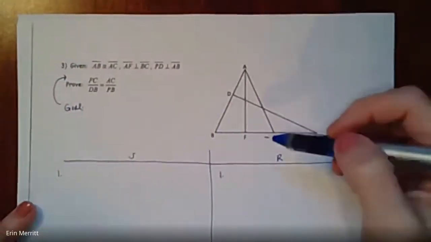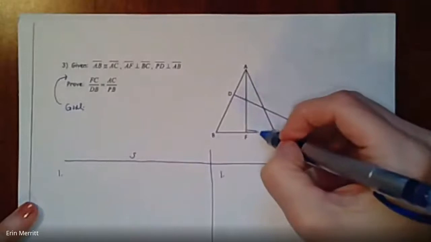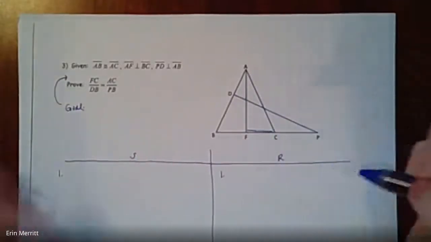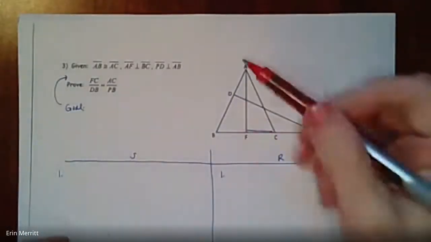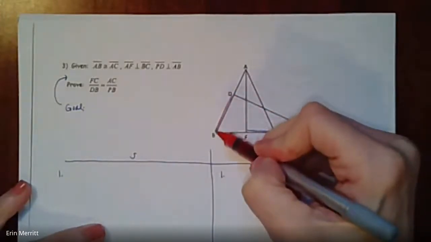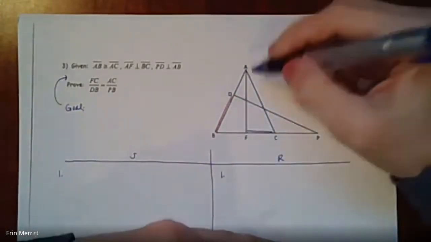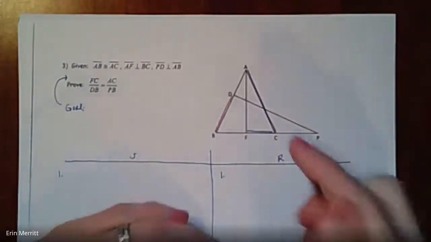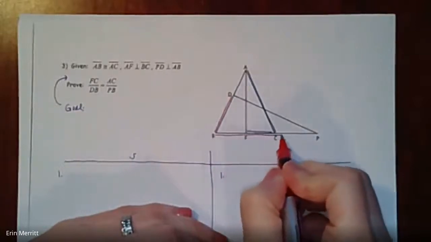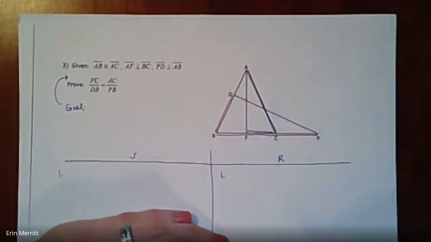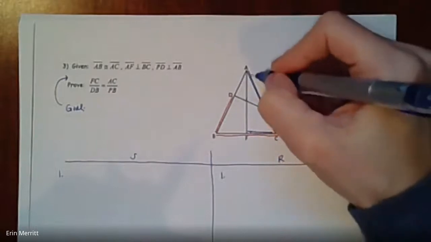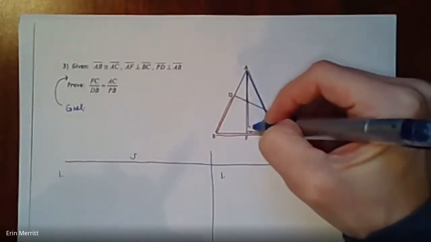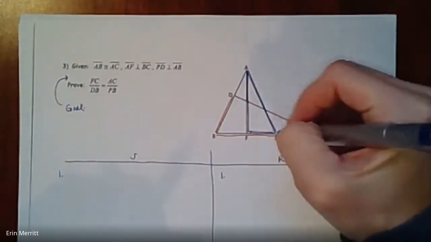If I want to show that FC, so FC is to DB, I'm going to kind of color code this here a little bit. All right, as AC is to PB. All right, now I can kind of start to see what's going on. In case you're like, I don't see it yet, start connecting the dots. In the blue, I went F, C, and then to A. Connect A all the way back to F. There's one triangle. So FCA.